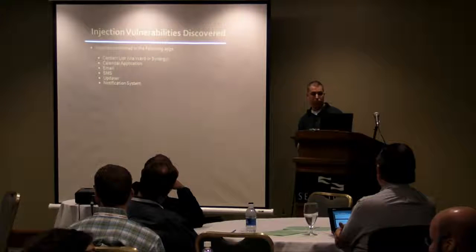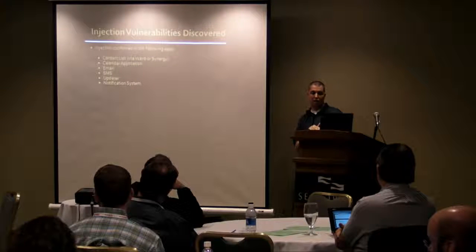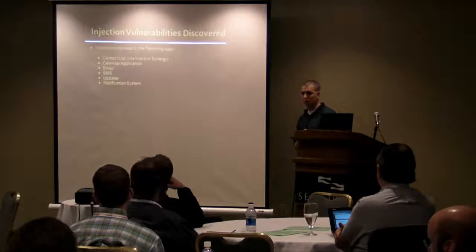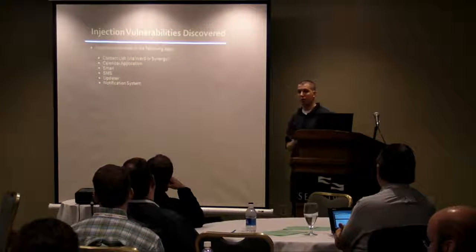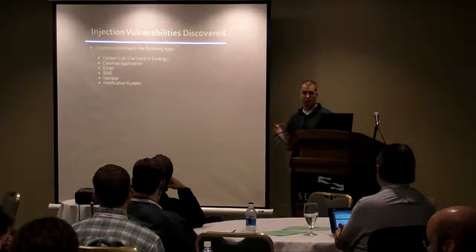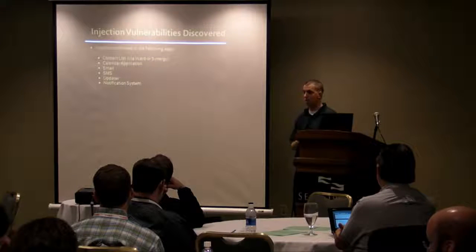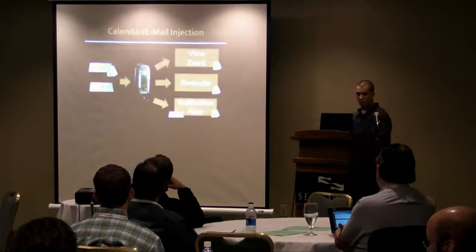Chris found a really cool bug in the updater. And the biggest problem outside of the email bugs is the notification system. The notification system in this phone does not require user interaction. You receive an email, it has injection, it's executed. You got notified. There's nothing you can do to stop it.